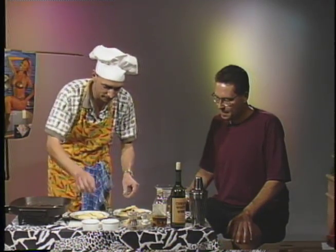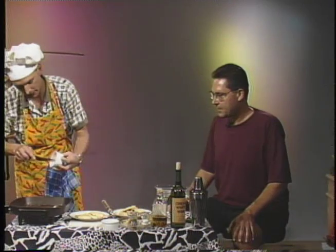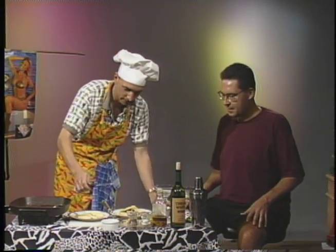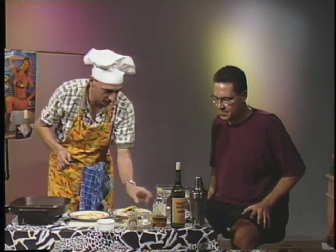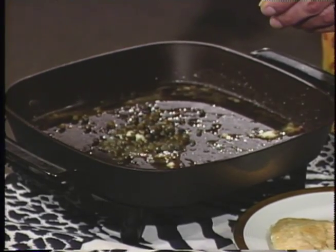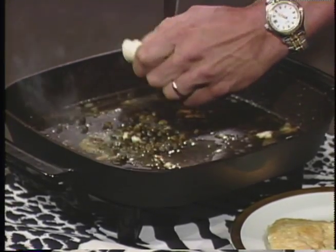So what we do first, we put in a little butter here. Butter also helps thicken it up, but it just tastes good too. Okay, put a little butter in there. And we take our capers and throw them in too. A little caper juice never hurt anybody. I love capers. And then we got some lemon juice. I like to abuse my lemon before I use it. It makes all the juice come out. There we go. We put all the lemon juice in there we got.